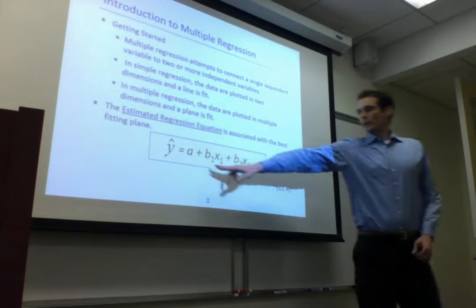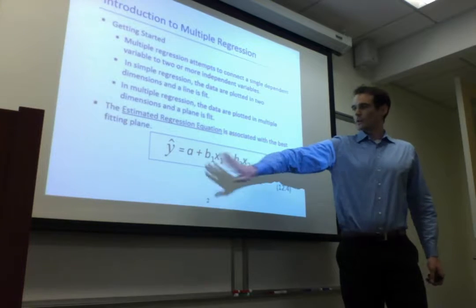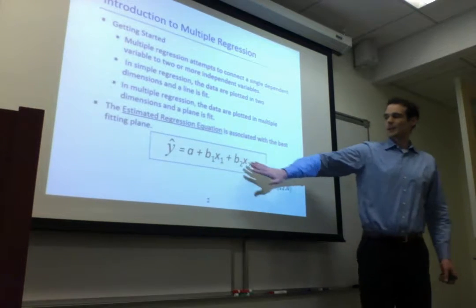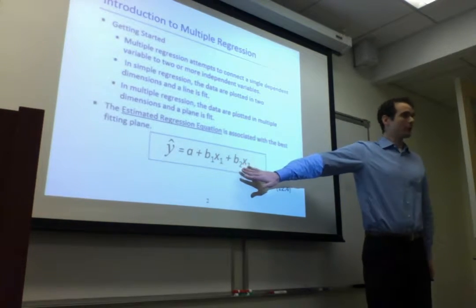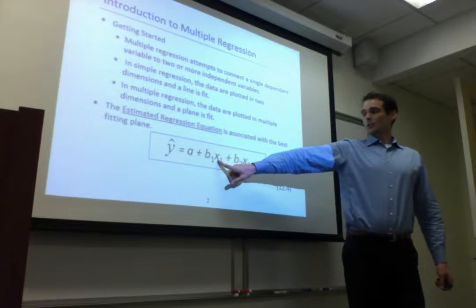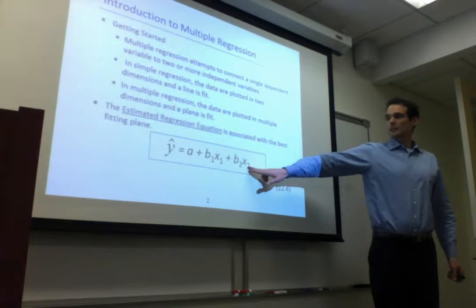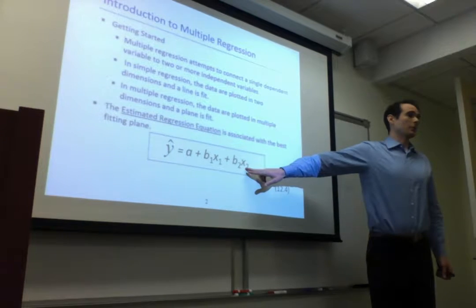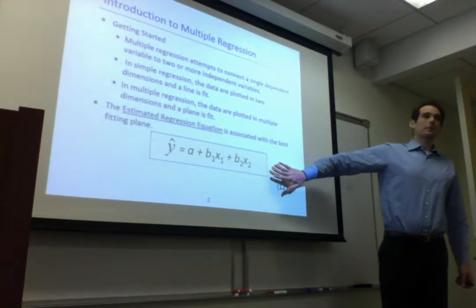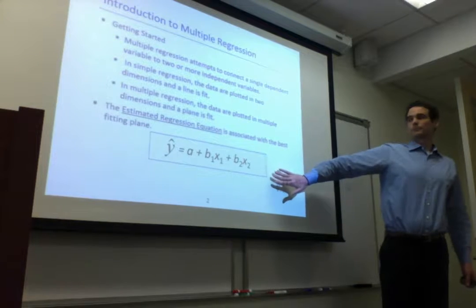All right, we're going to have an intercept. We're going to have slope coefficients, except this time we're going to have multiple slope coefficients. This x1 value might be how much time someone spends online. This x2 value might be how much free time someone has. Another x value might be whether or not this person has a job.